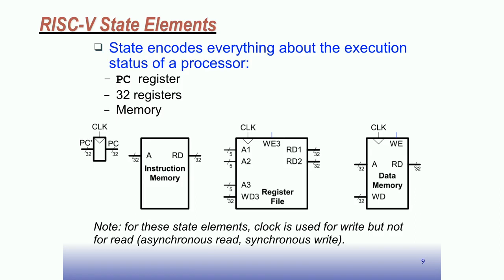Same thing with the instruction memory. There's no clock here because all we're ever doing is reading it. Change the input address to point to some location in here. That location will magically appear at the output. Right? You can think of this as just a muxing operation. The address is used to control a mux that muxes the proper value out to the output. There's no clock associated with the mux. It's just a combinational logic circuit. That's what makes it asynchronous. So asynchronous read, synchronous write. And that's an important property to get the high performance or the simplicity that we want. So we'll use that next time.